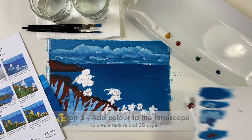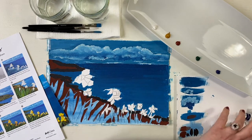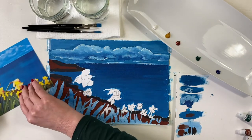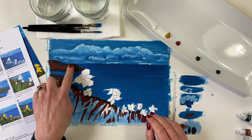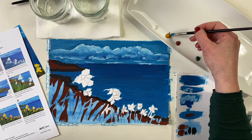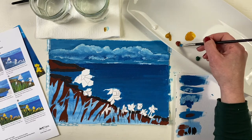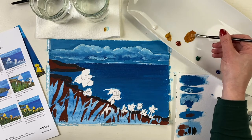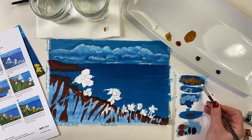Right, so just grabbing my practice sheet again, because we're going to do some practice on here to see if we're happy with our colors. And yes, we'll start with building the yellow ochre in the background here. Okay, so with our flat brush, we're going to mix some yellow ochre, so not too much water on the brush, yellow ochre, burnt sienna, and we're going to start building with the flat part of our brush the landscape a little bit like this.